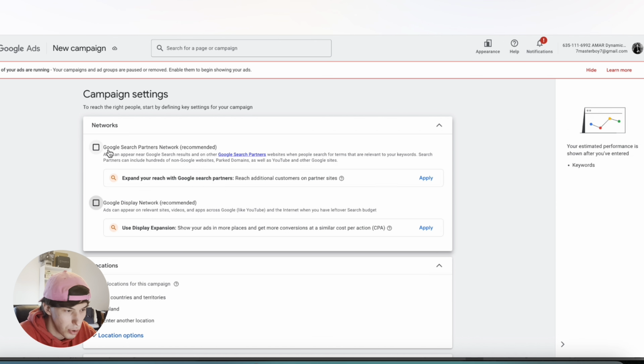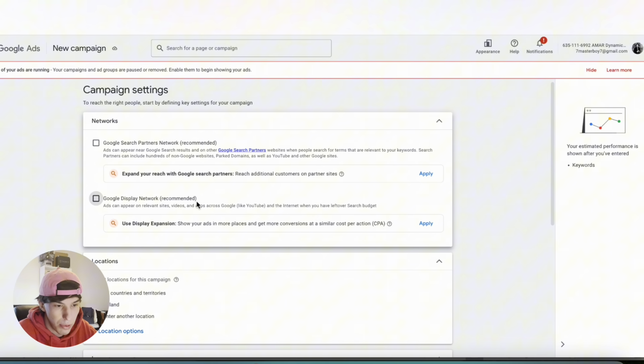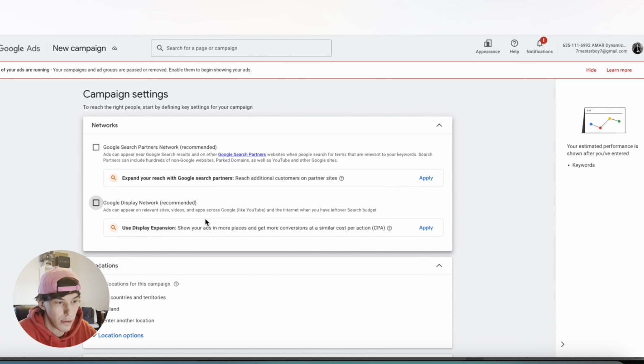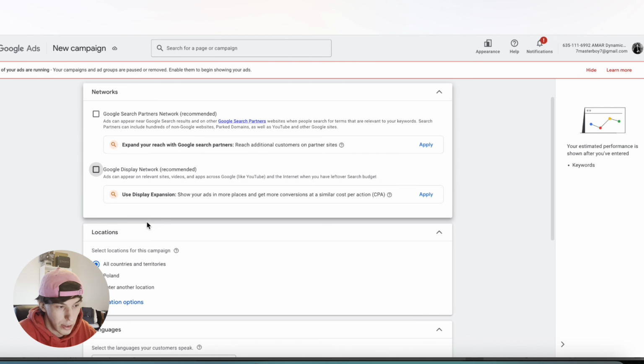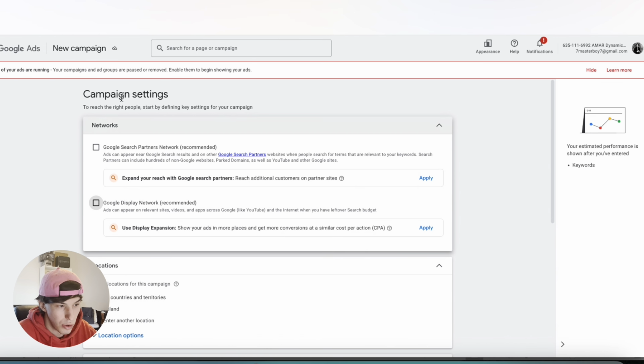Here we have to turn off Google Search Partners Network and Google Display Network, because Google Display Network is a very cheap network, but it also gives you low quality leads, and I don't recommend using a search campaign together with Google Display Network.